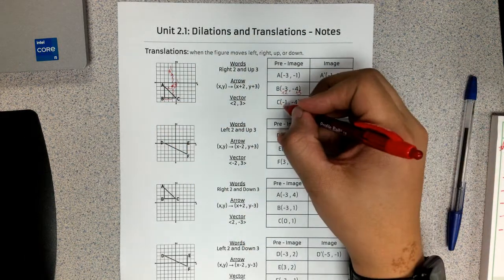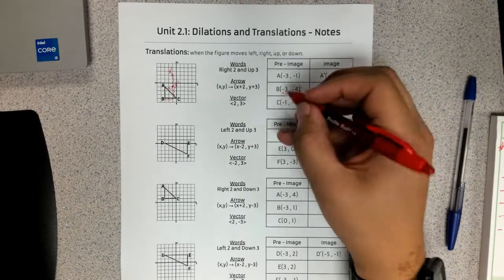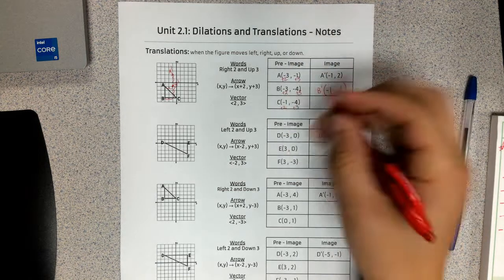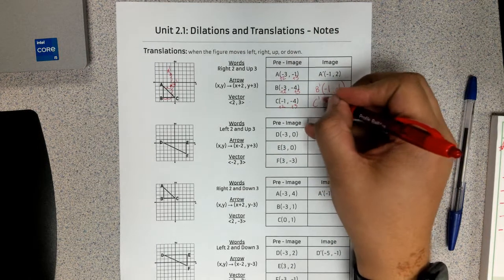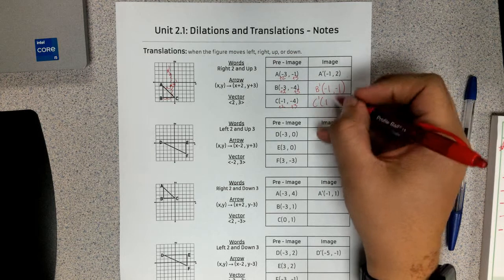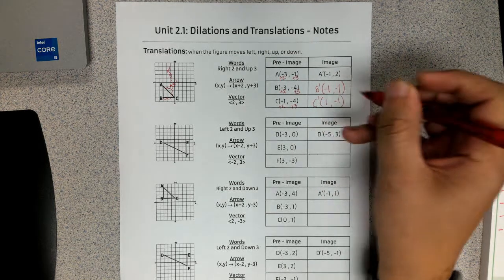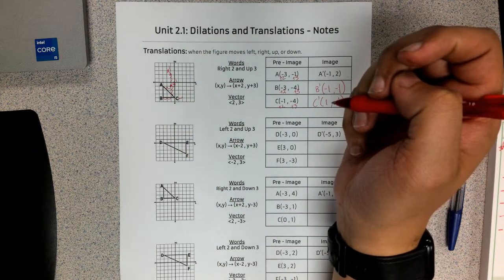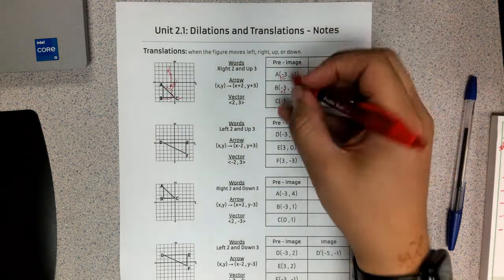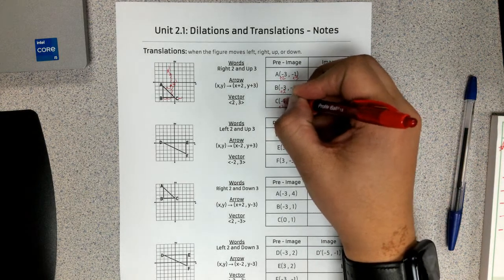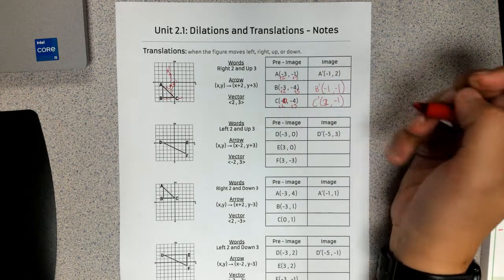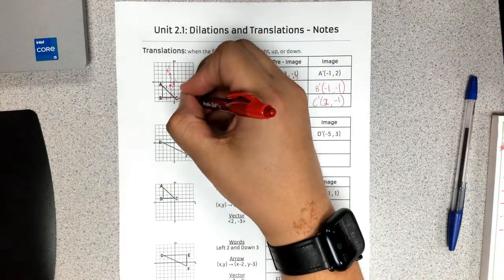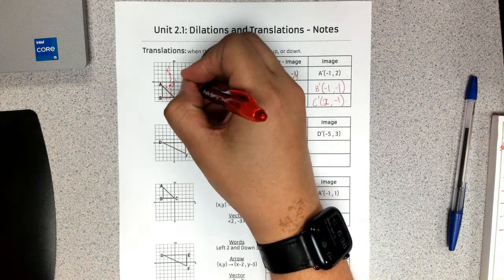With C with the vector, again, we're going right 2 and up 3, so we can add 2, add 3 to our coordinates here. So negative 1 plus 2 means C prime is going to be at 1. And negative 4 plus 3 means that I will still be at negative 1. So if I go 1, 2, ooh, C is not at negative 1. C is at 0. So let's fix that real quick. So if 0 plus 2, then C prime will be at 2, negative 1. So 1, 2. And then we can go up 1, 2, 3. And we end up at C prime.